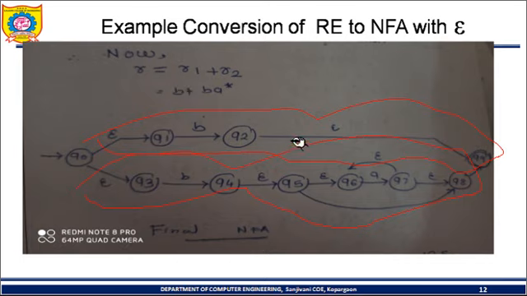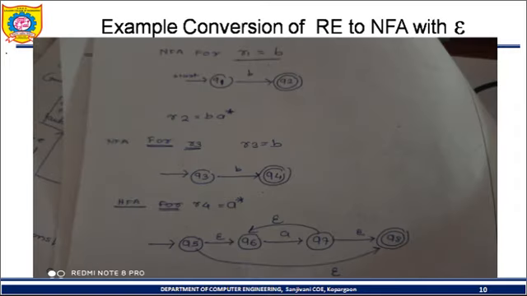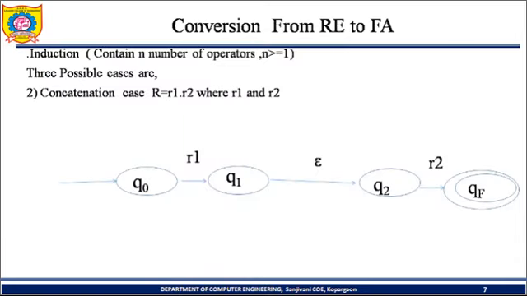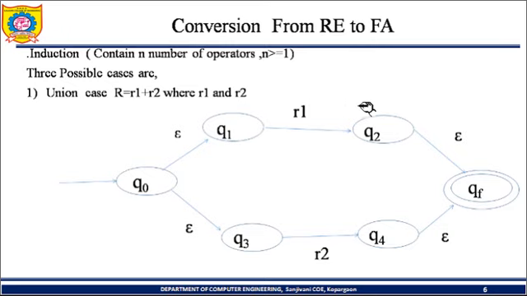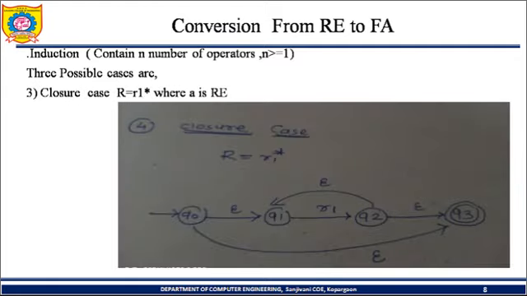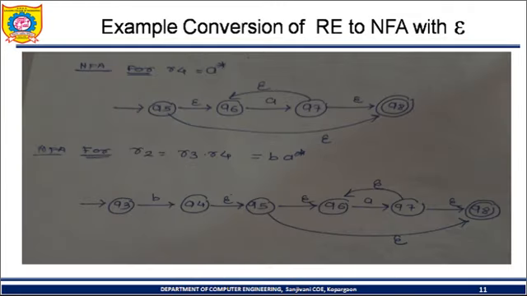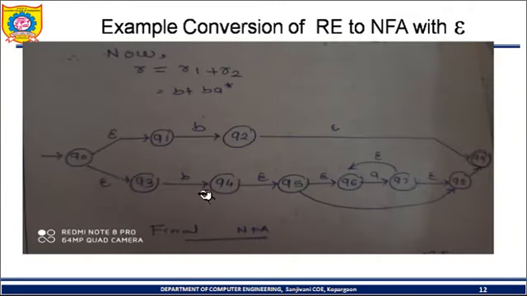Okay, this epsilon will be in the Q final state, and this will be a union, because according to the union rule, here we have applied this union rule. This is the R1 part. R1 is nothing but B, and R2 is nothing but B A star. So we have taken its union and written it. So this one is the final NFA for B A star.